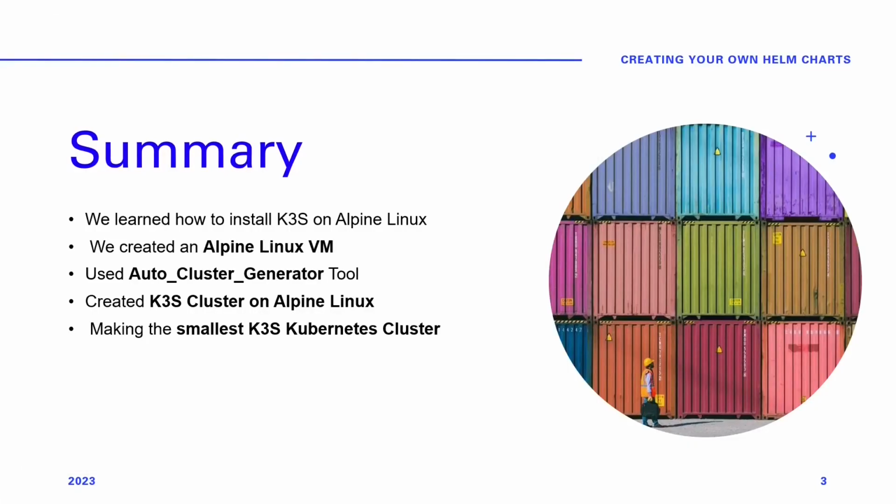In conclusion, we have learned about the exciting world of Kubernetes and explored two unique approaches to create a Kubernetes K3S cluster using Alpine Linux servers. We started by showcasing the creation of an Alpine Linux Virtual Machine, which is the first step towards unlocking the power of Kubernetes. Then, we went a step further and demonstrated how to set up a K3S cluster with master and worker nodes. The key to these innovative techniques lies in the K3S_auto_cluster_generator tool, which we developed and published on GitHub. This tool is a game changer when it comes to scripted deployments of Kubernetes K3S clusters on Linux servers.